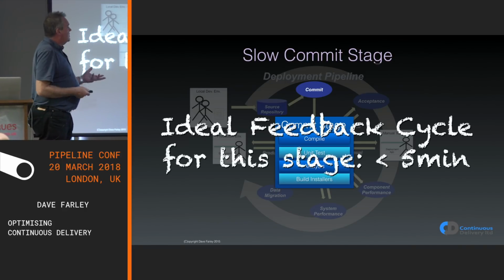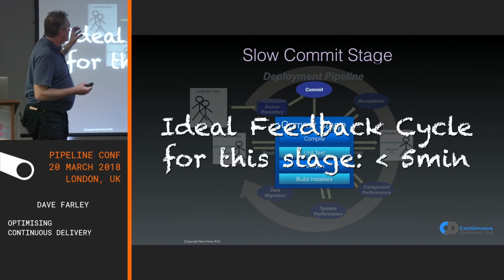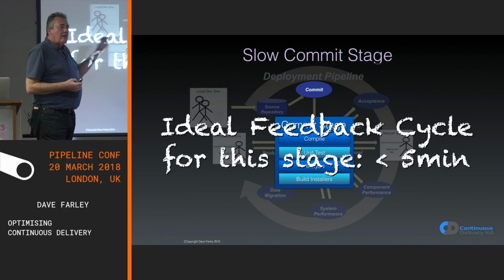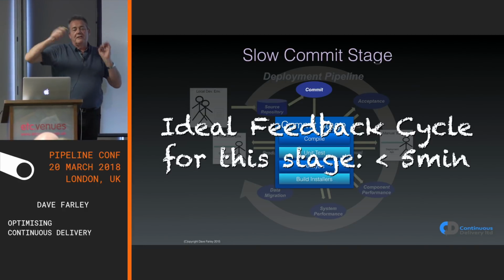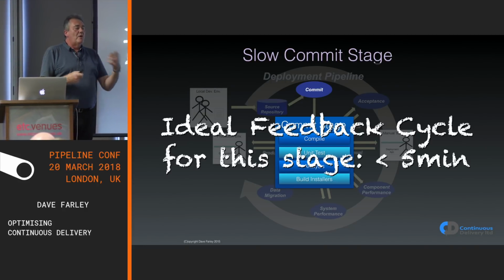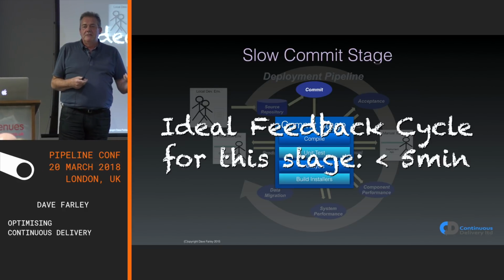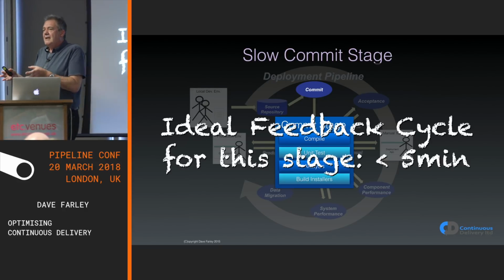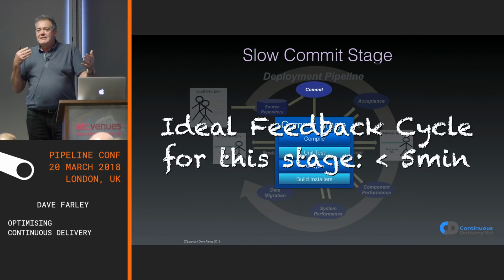So let's go through those. In an ideal world, the recommendation that I tend to give my clients is that an ideal cycle time for this stage in the process, the feedback cycle rather, is 5 minutes. What you want is feedback in 5 minutes or thereabouts. And there's a good reason for that. Basically, it's because I'm a developer and I've got a very limited attention span.